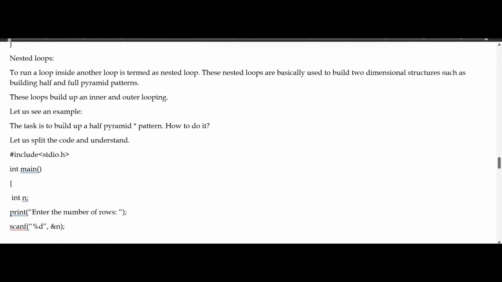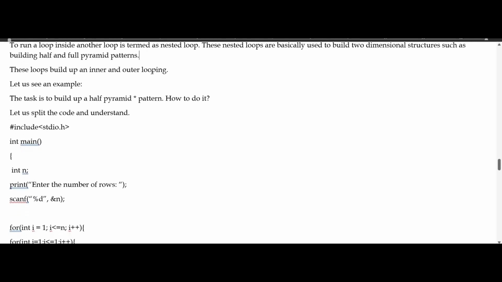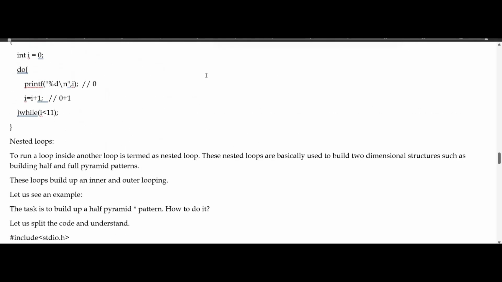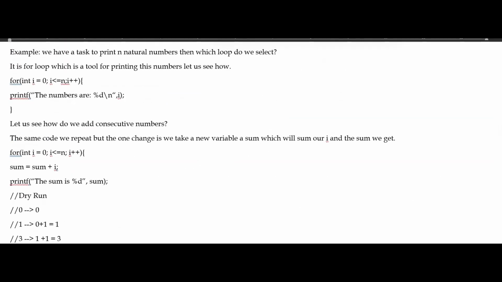Now what I have at last is the nested loop. The nested loop is something which will have a loop inside a loop. Some examples are star patterns. When you are to print those types of patterns, what you use is this nested loop, which we will be discussing in the next video. So let us quickly understand these codes in the compiler now.